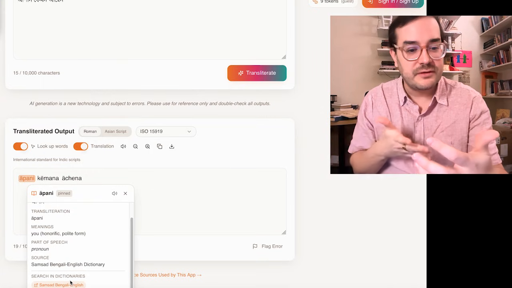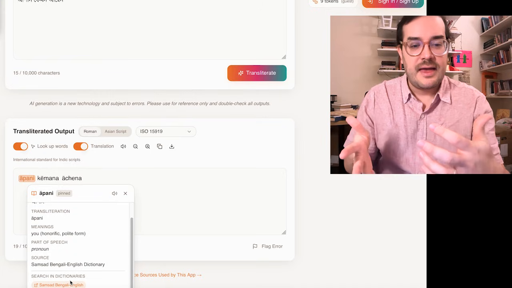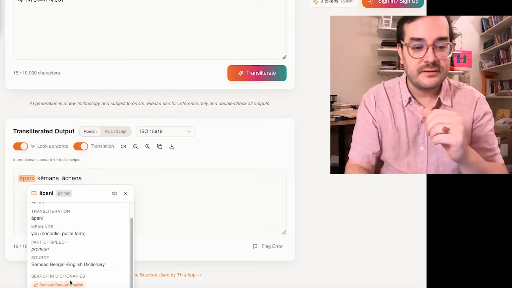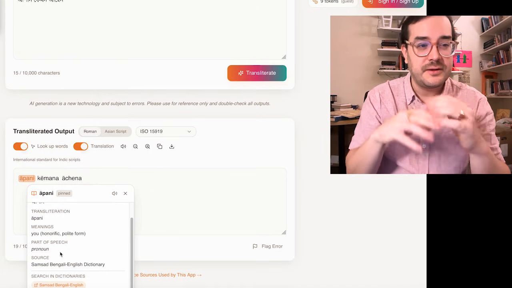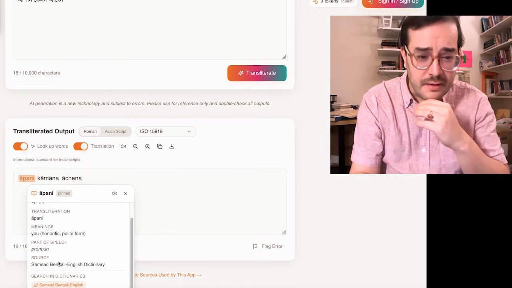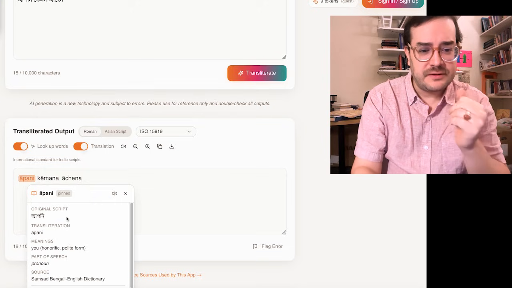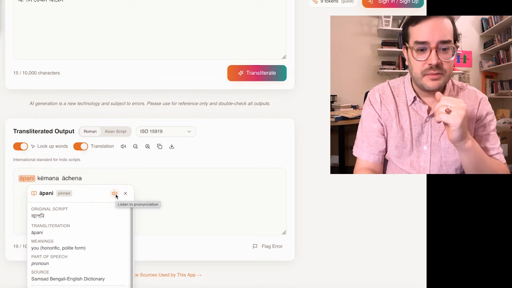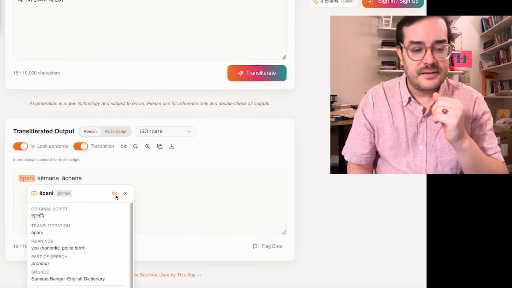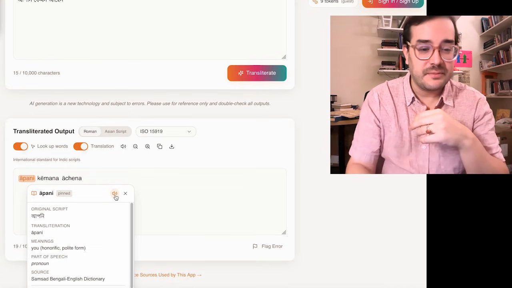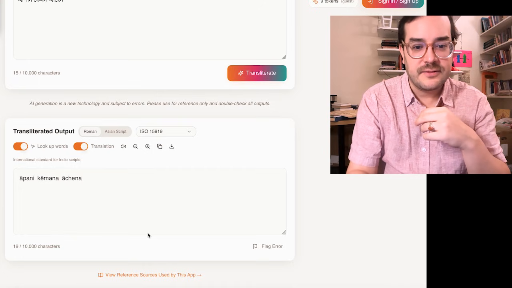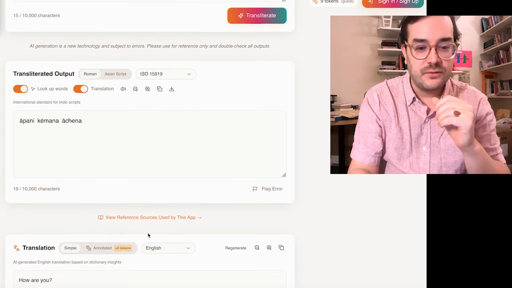So if you have any other resources that you would like to see and you're interested, then feel free to suggest those to me, and I'll get those uploaded, and it'll help inform the transliteration overall. So let's say this is apni, which means you. Then you can press this little play button here. Apni. Apni, okay, and it'll play it for you. It's much more accurate than playing the whole thing together at this time, is each individual word.